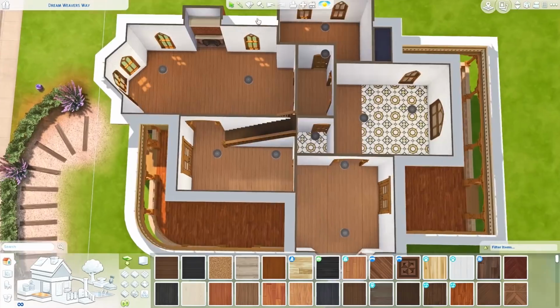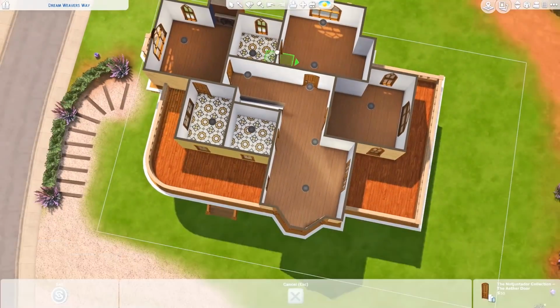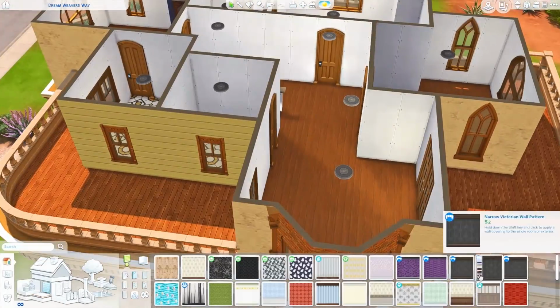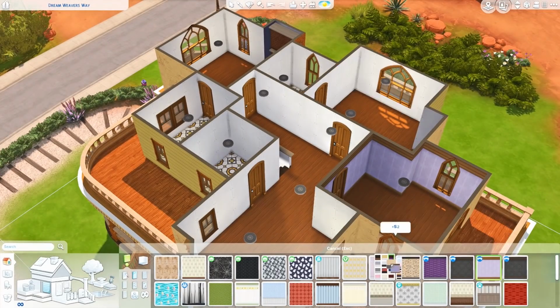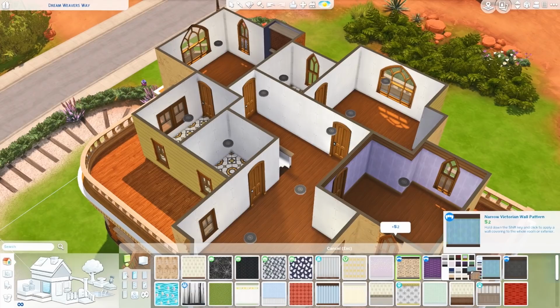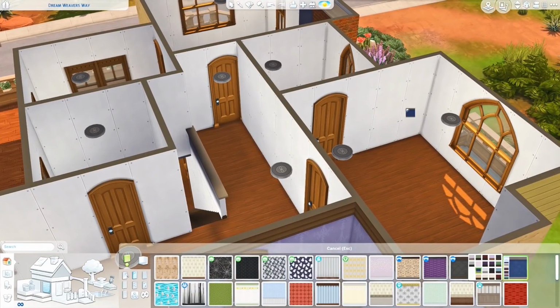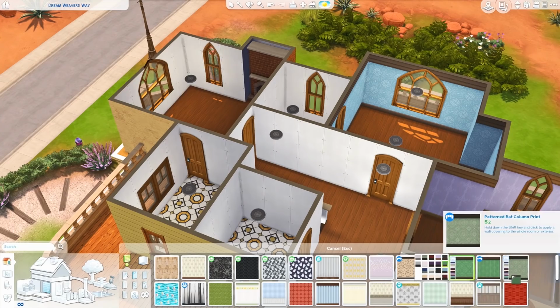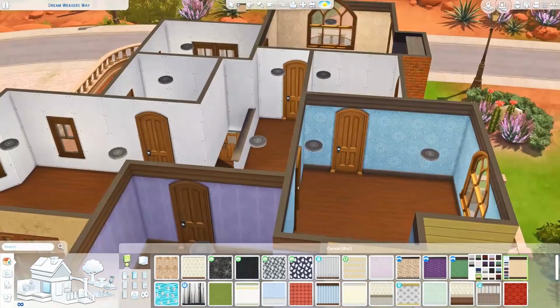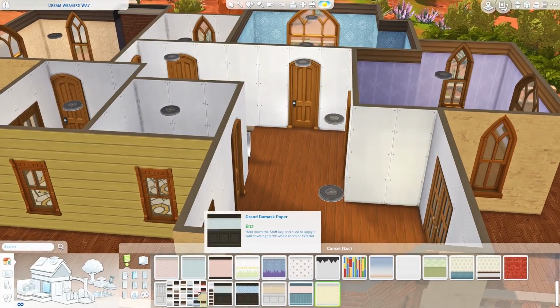I also really liked using this tile that came with vampires. I thought it was so pretty in here. I thought the colors worked perfectly. It's Victorian, and I was just really happy to use it here because I don't use that tile a whole lot, because the pattern doesn't always work in a lot of builds, but for this one I thought it worked perfectly. And I wanted each of the rooms to have their own colors.